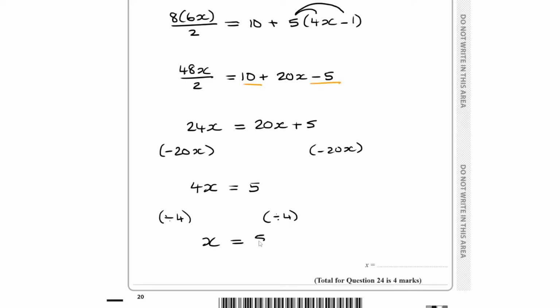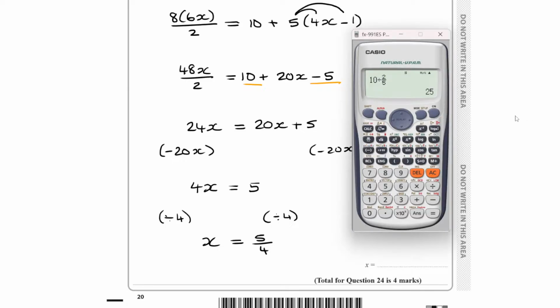And on this side, you can leave it as a fraction if you want. You could also leave it as a decimal if you, again, put it in your calculator. It'll tell you the decimal, but I would probably just leave it as a fraction, to be honest. If I press SD, see how it tells me 1.25. So the answer is either 5 over 4 or 1.25 or 1 1/4. That's all the same thing, isn't it?